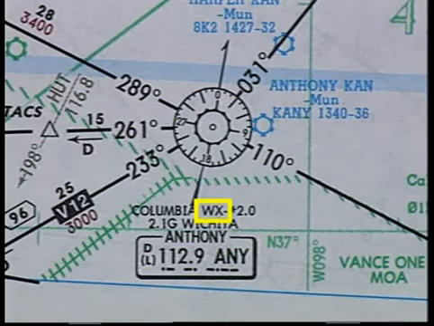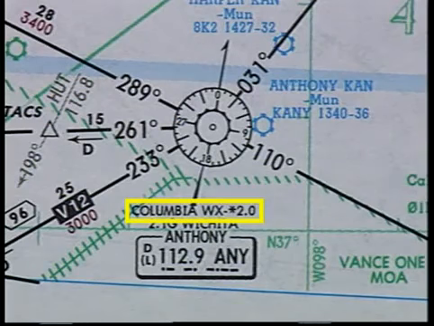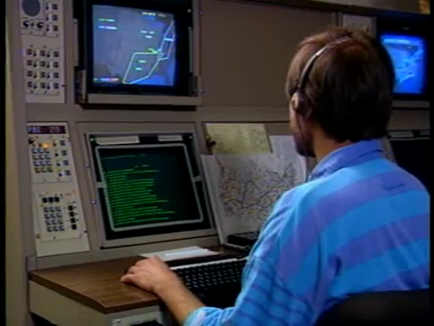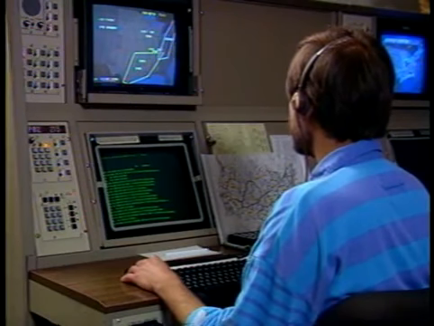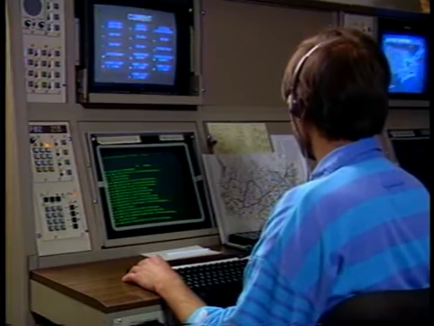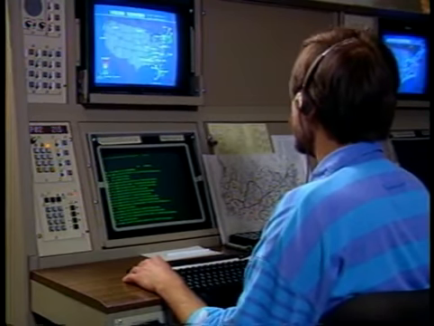En route flight advisory service is identified by the WX abbreviation. You can contact Columbia Flight Watch on the designated frequency of 122.0. If a star precedes any frequency, it means that service is not continuous. For example, Flight Watch service normally is provided between 6 a.m. and 10 p.m. local time. Since the purpose of Flight Watch is to gather and distribute current weather information to en route pilots, the Flight Watch specialist will not open, close, or file flight plans.